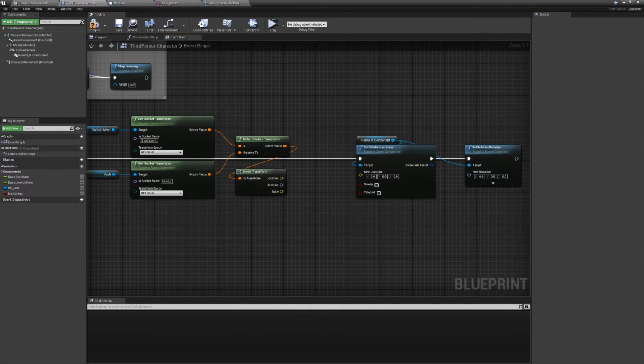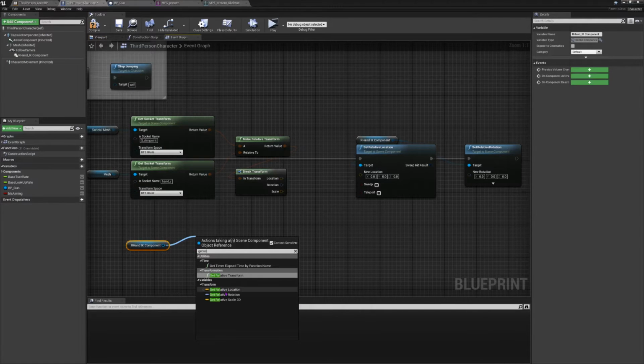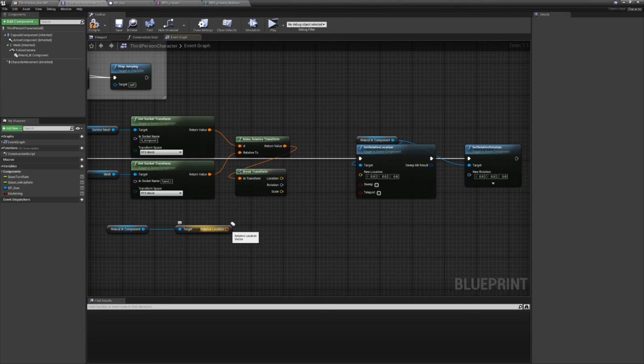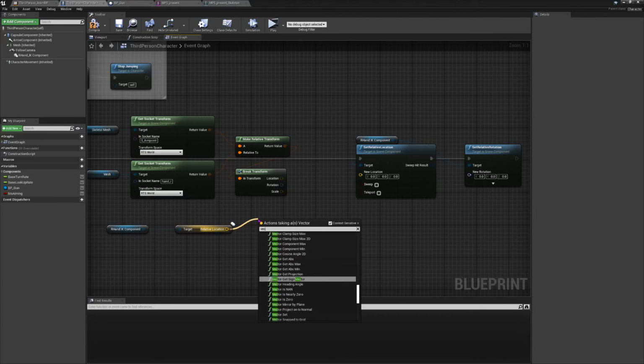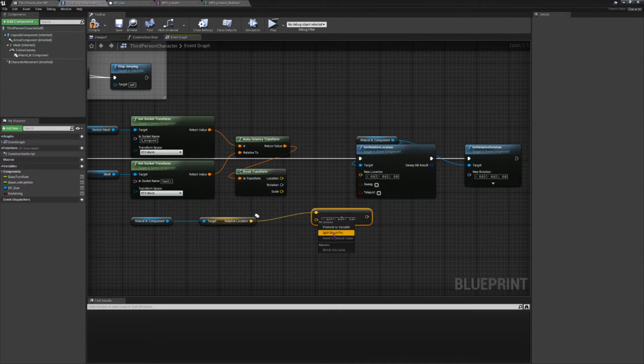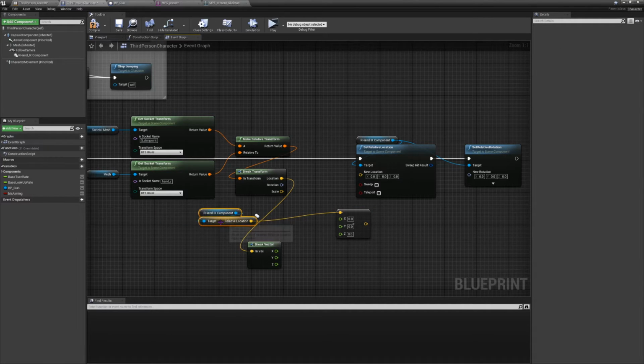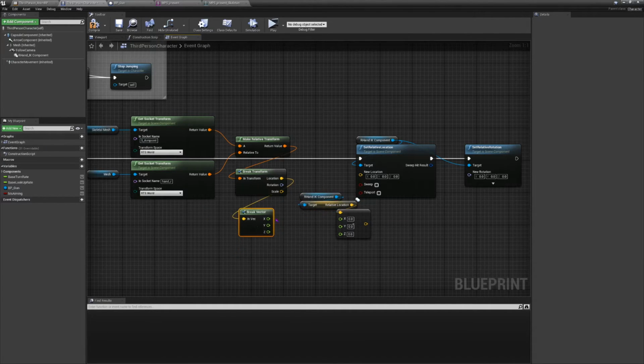Okay, so what we want to do now is get a reference to our right hand IK component. We want to get the relative location, and then we want to drag off of that and type in vector minus vector. And this, we're going to keep that as the top pin here. And then for the second bottom pin, we want to right click, split struct pin, and then take the location from the break transform of the make relative transform. We want to break that vector, and what we're going to do is hook up the X, hook up the Z, and then the Y.